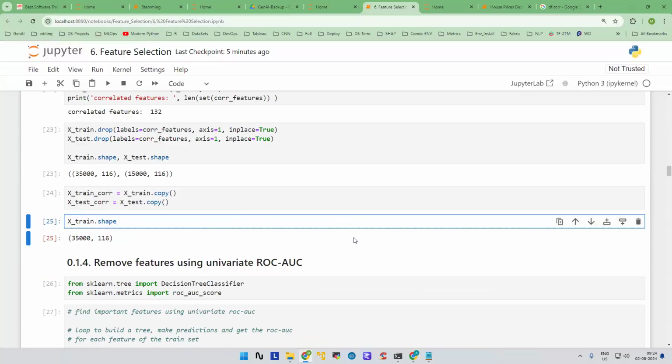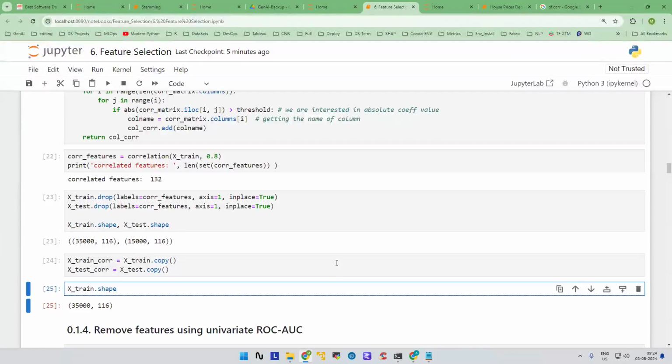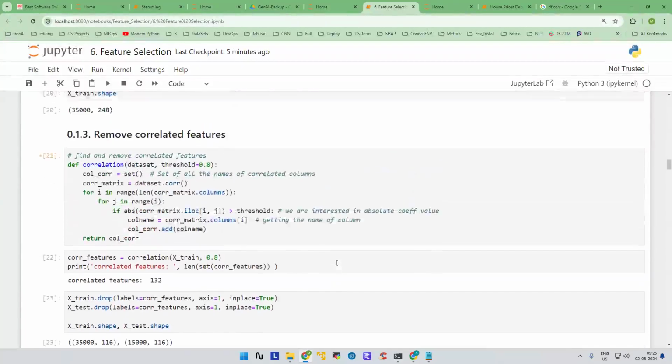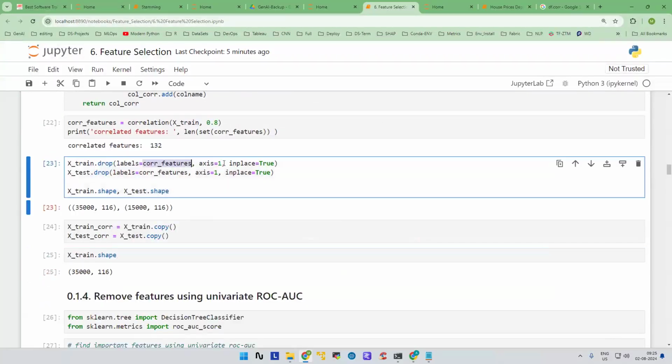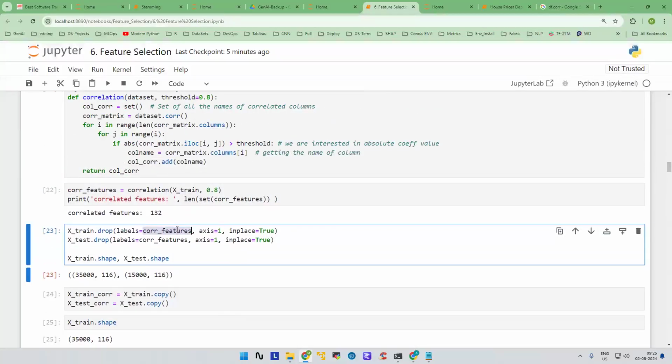Sir, one question: in the training set, this will take from the x-axis, row wise. So then axis equal to 1, it should be 0? When we are dropping, are we dropping row wise, right? No, axis 1 is column wise and 0 is row wise. Yeah, 0 is row wise. But here we are dropping the rows from X train? These are columns, a list of columns.